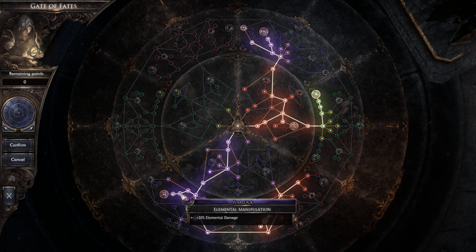I do have two of the elemental damage types, which is I think lightning and cold. I'm not sure. I'll go over it when I get there. But elemental damage only scales lightning, cold, and fire damage. Occult scales aether, sacred, and shadow damage.